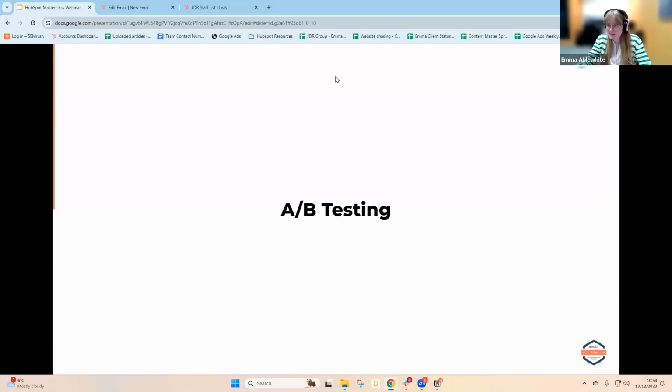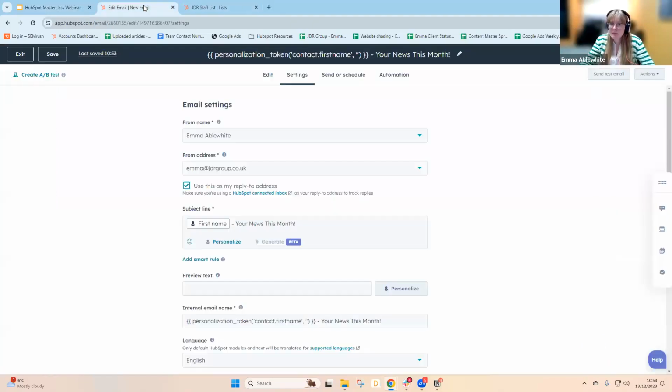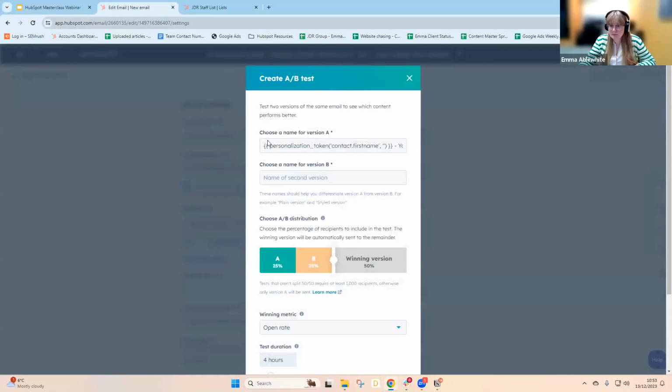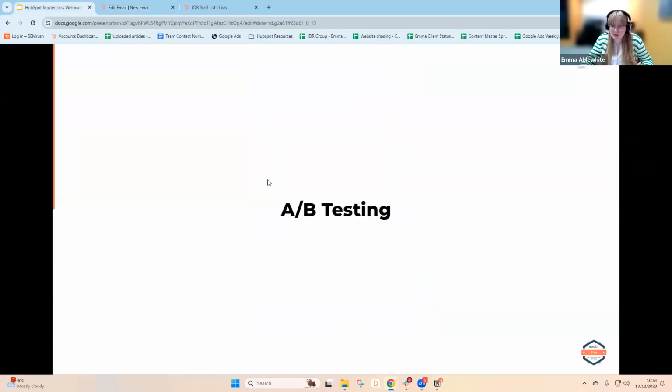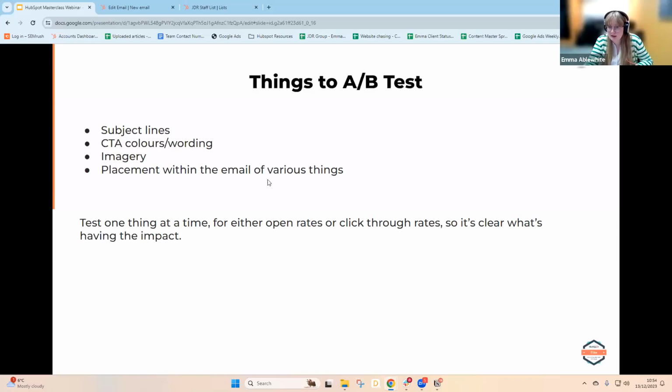You can run A/B tests on your emails. With an A/B test, you create it up here, and it allows you to have two different variations of your email that send to different people. Half of your database can get one, half can get the other, or you can do it like it does here and have it 25-25, and then the winning version of those two gets sent to the remainder of your database. What this allows you to do is take these best practice tips that we have spoken about and see which of them work best for you, for your database, for your industry, because everybody is different. Your customers will react to email marketing in a different way to ours. A/B testing allows you to gather that data effectively.